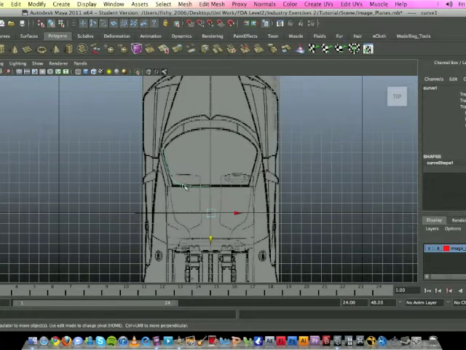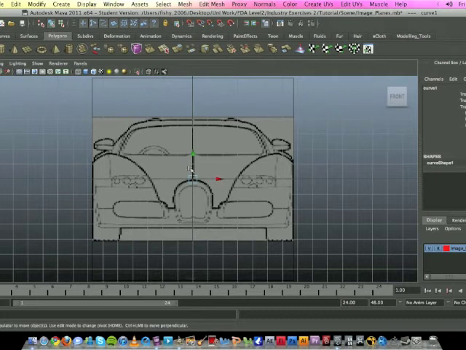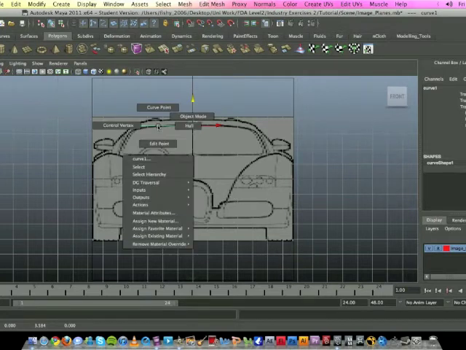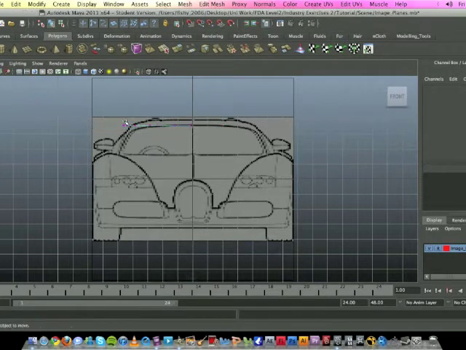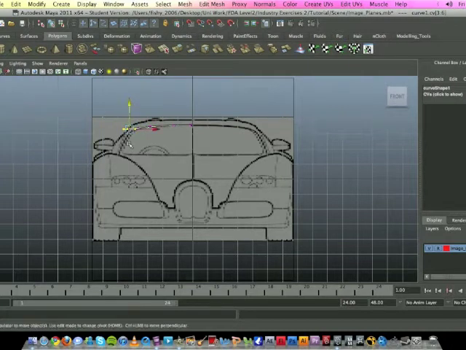Now as you can see, the curve is laid out in the correct position in the top view, but if we go into the front view, you can see it's still a straight line. So we're going to right click and go into control vertex again, and we're just going to begin positioning the anchor points in this view now. So just select and drag using the move manipulator.